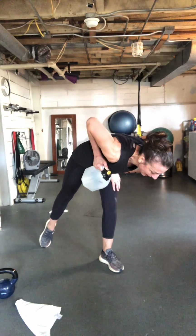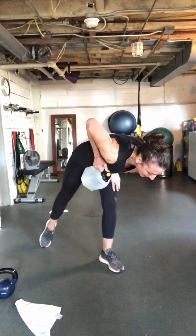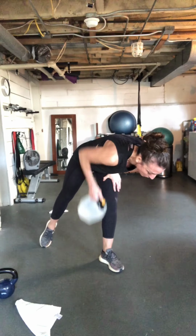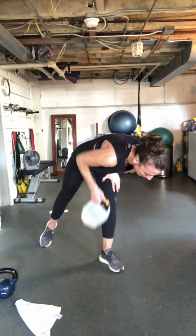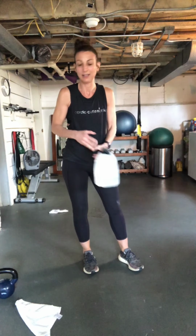Neutral neck, as always. Pause at the top with that close row, especially since we're using lighter weight than we're used to. Good. Switch sides.